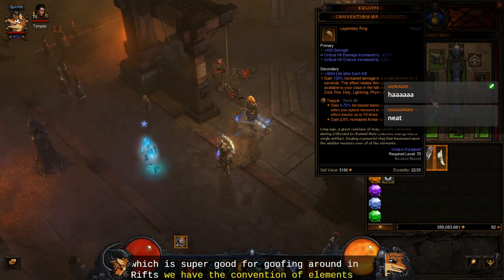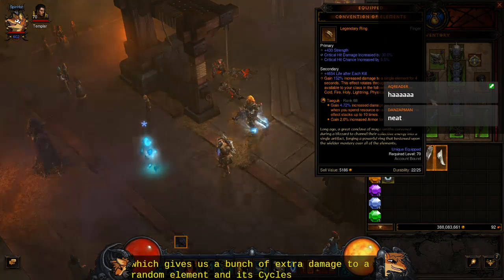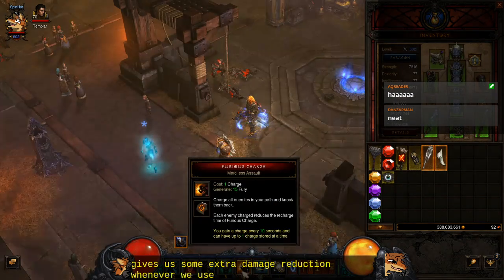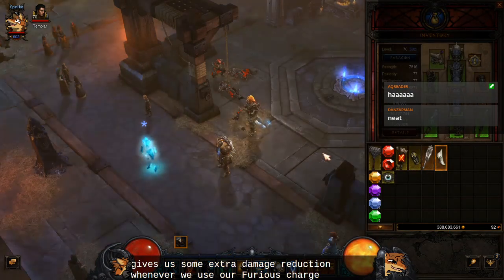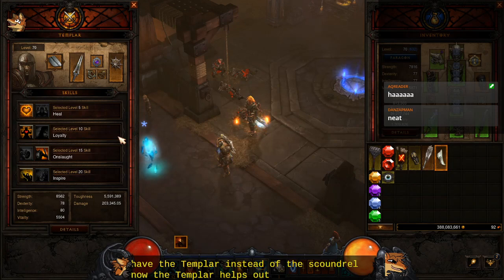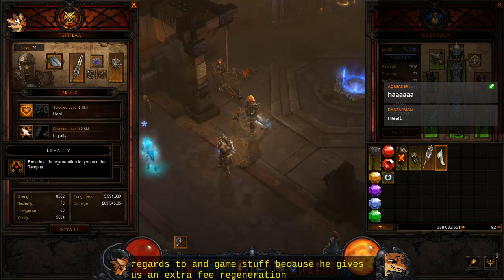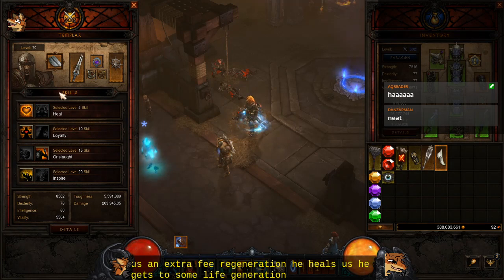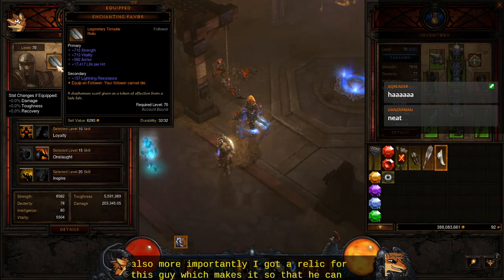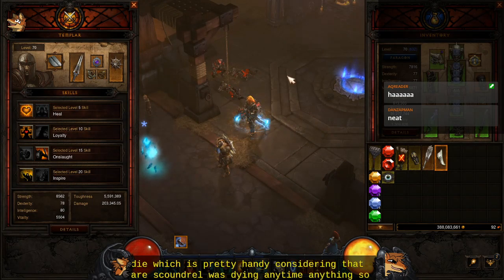We have the Convention of Elements, which just gives us a bunch of extra damage to a random element, and it cycles every 4 seconds. We have the Band of Might, which gives us some extra damage reduction whenever we use our Furious Charge. And we also have the Templar instead of the Scoundrel now. The Templar helps out a bunch in regards to endgame stuff, because he gives us some extra Fury generation, he heals us, he gives us some life generation, good stuff, but also, more importantly, I got a relic for this guy, which makes it so that he can't die, which is pretty handy, considering that our Scoundrel was dying anytime anything so much as breathed on him.